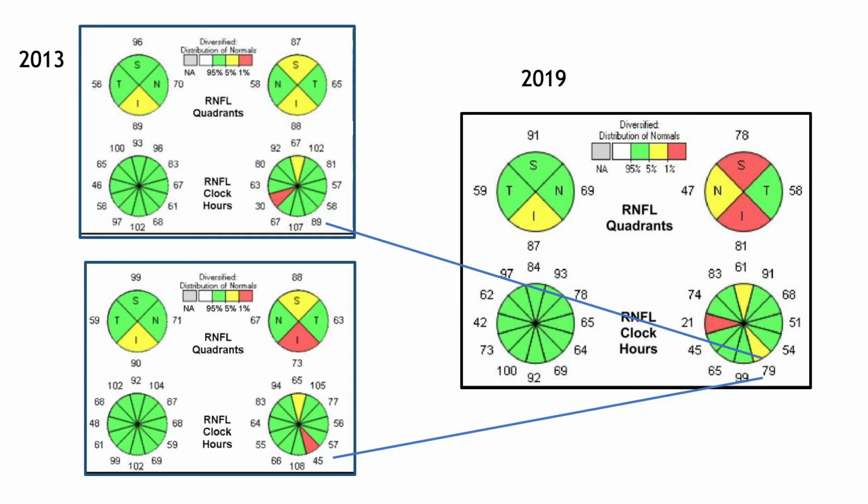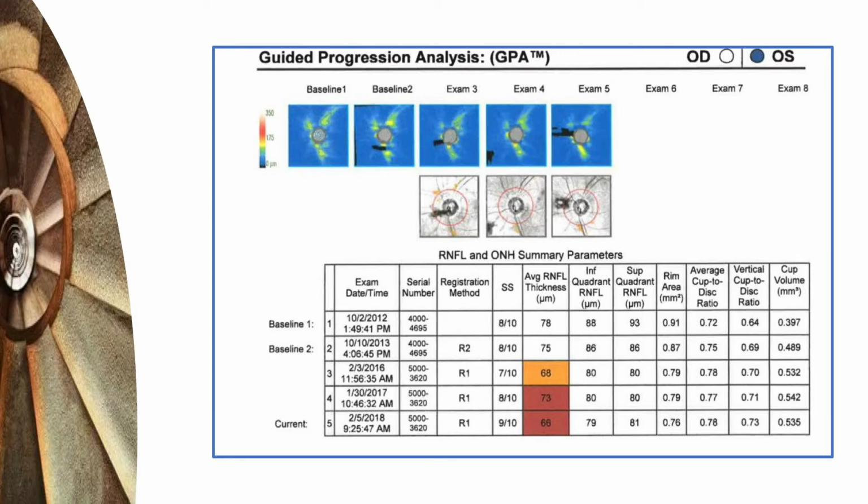Especially on the two scans from 2013 at the 5 o'clock position, you've got over 40 microns of variability. And that's partly because that PVD, that Weiss ring, moves around and just catches the scan, and you get some abnormalities and variation in the OCT scan. And so when you look at the GPA, the guided progression analysis, I think you look at the top, especially on that baseline, you don't see it. But then when you're looking at those other scans, I think you can see that algorithm failure that follows you on most of these other scans.